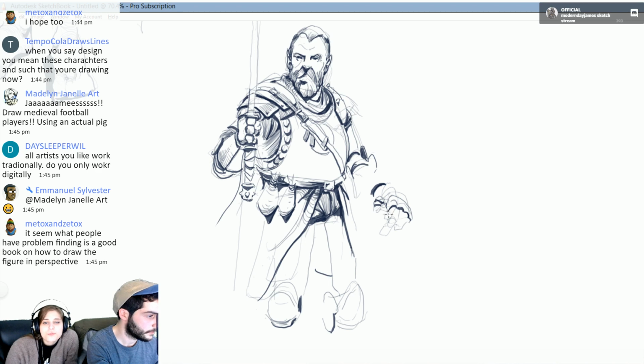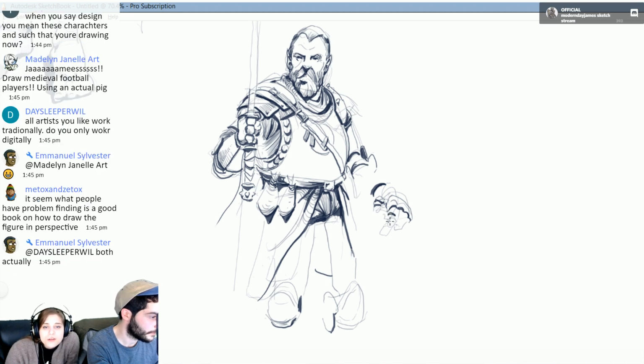Draw a medieval football player using an actual pig. It's actually pretty funny. It is really funny. That's pretty good. But you had to be the ref of the Puppy Bowl.